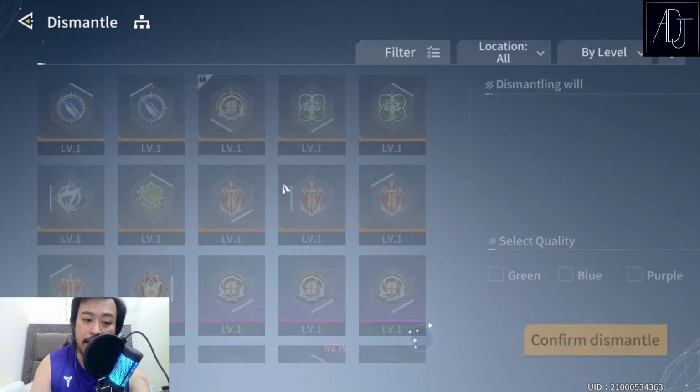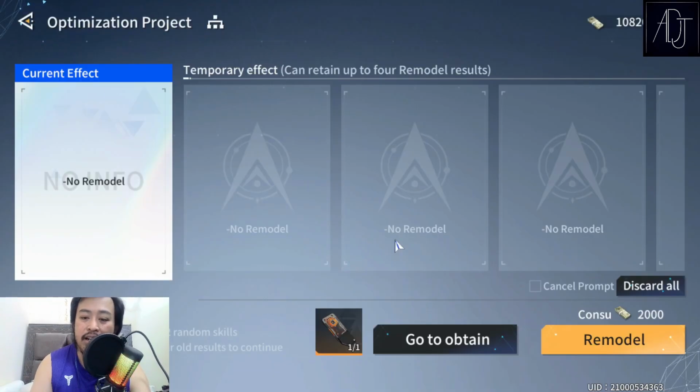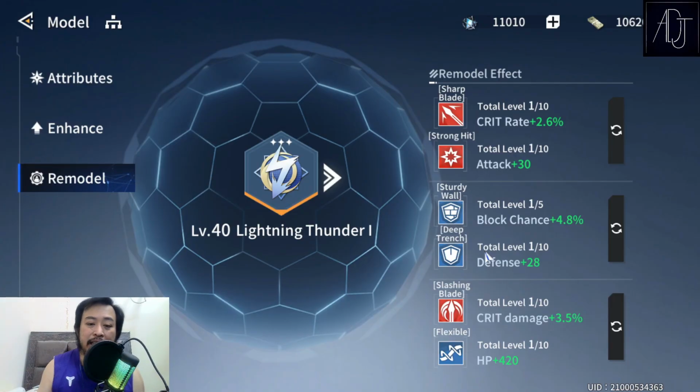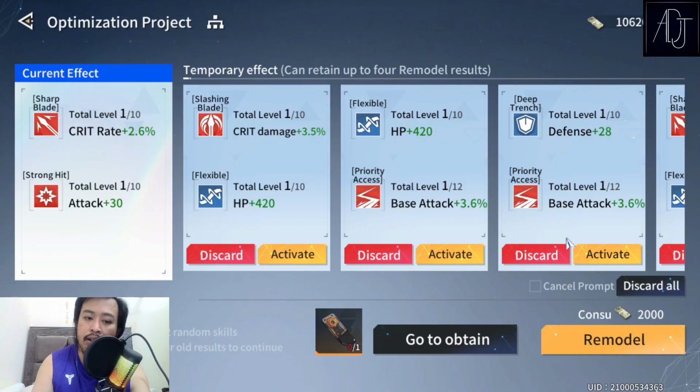Understood. I wasted a lot of remodeling chips there. I should have put it here. Okay, 3.5 critical damage. Not bad. So yeah, that is how remodeling works. You need to level 40 your orange or yellow gear, and then go into the remodel one here. You can click here and choose one here.